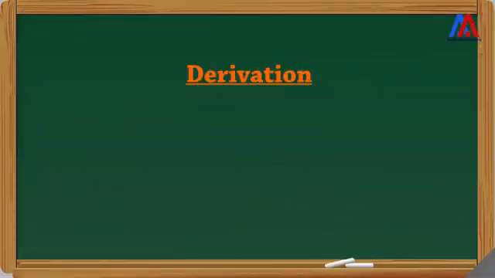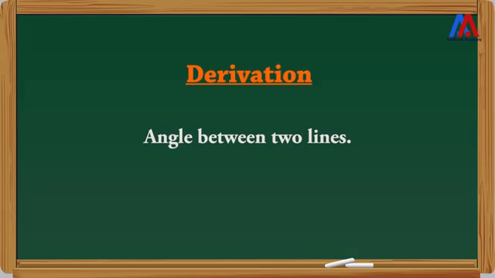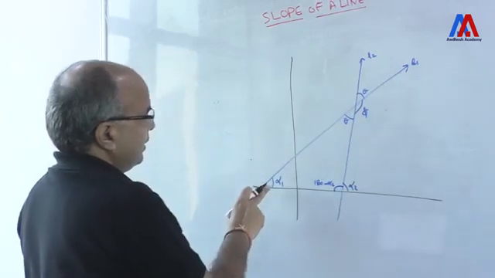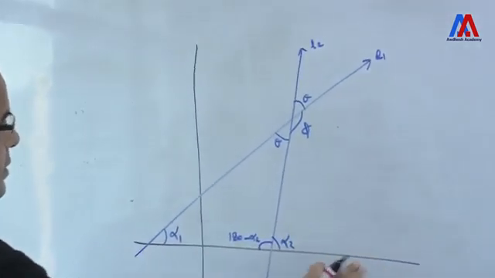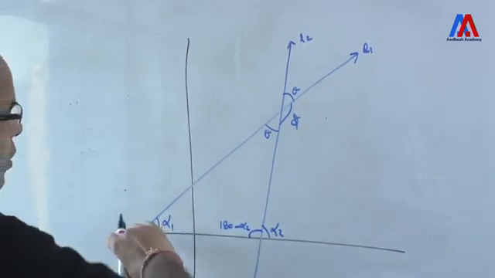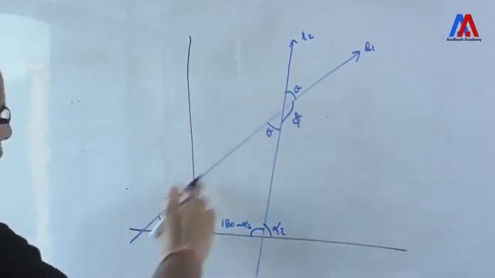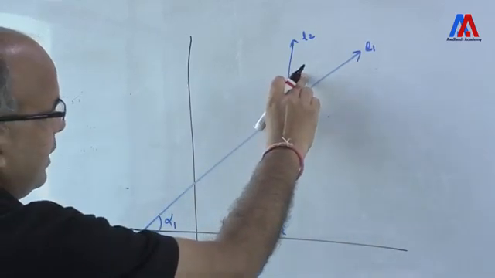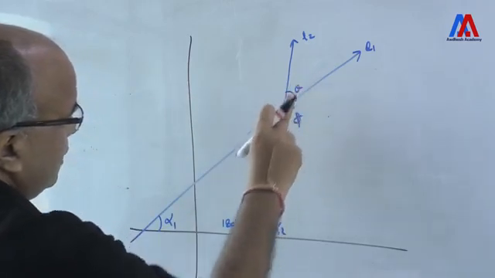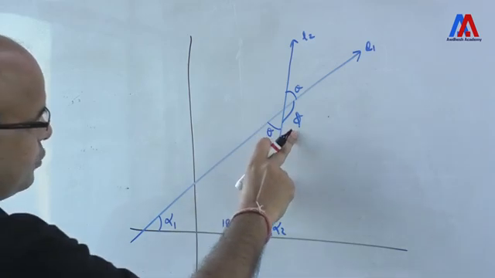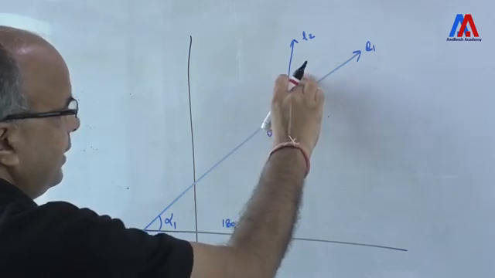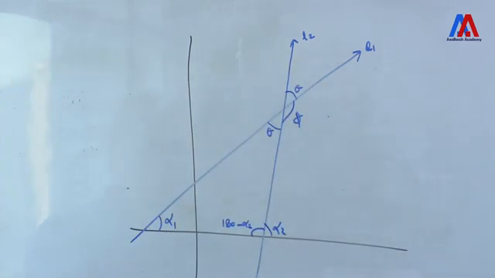Let us now find out the angle between two lines. Here you have one line L1 which is making an angle of alpha 1 with the x-axis. Another line L2 is making angle alpha 2. Now this is a triangle which they are making. Let us take the outside angle as theta, because in between these two lines are two angles which are made. One is theta, one is phi. Phi appears to be more than 90 degrees, which is an obtuse angle, and theta appears to be an acute angle because it is less than 90 degrees.